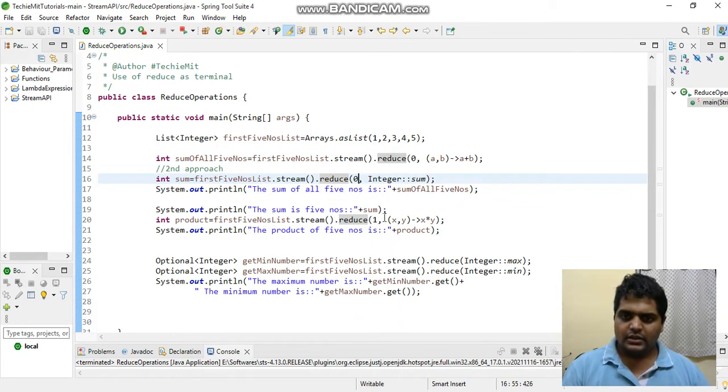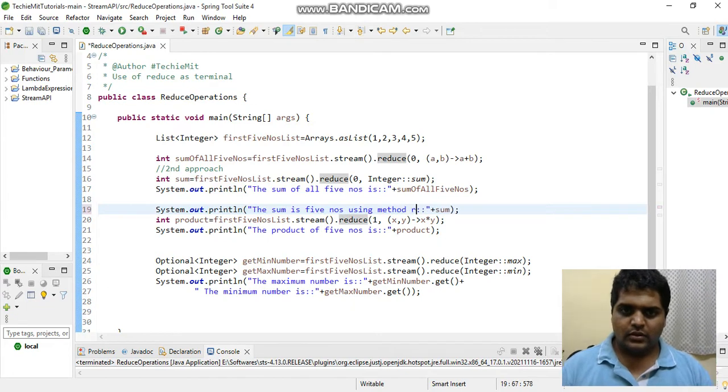After that, I printed both of the outputs on the screen. For differentiation purposes, I've labeled the console output as using method reference, so it might be nice to know.